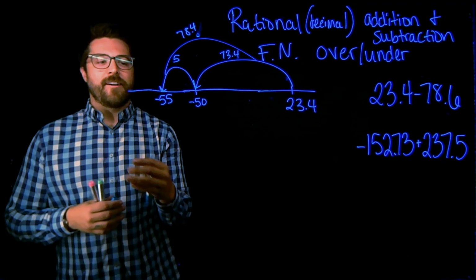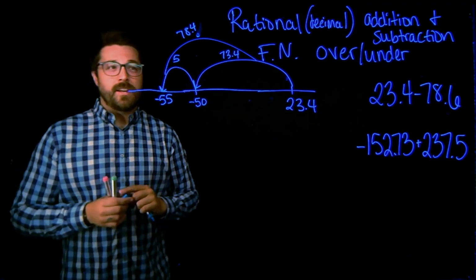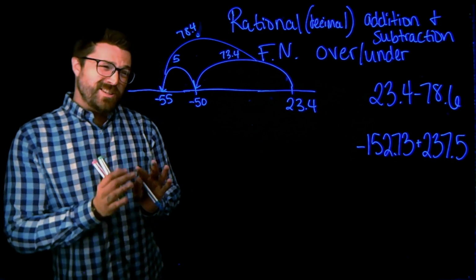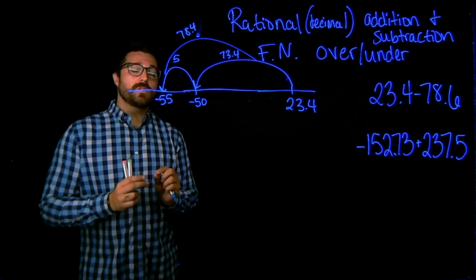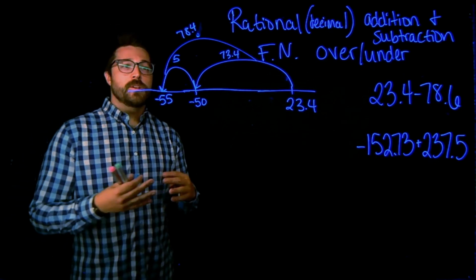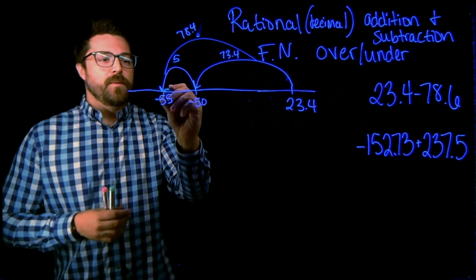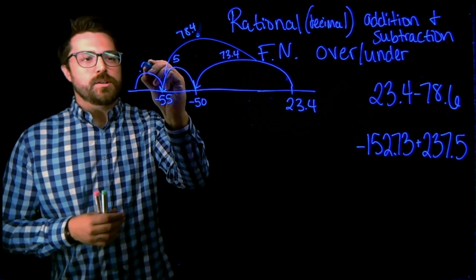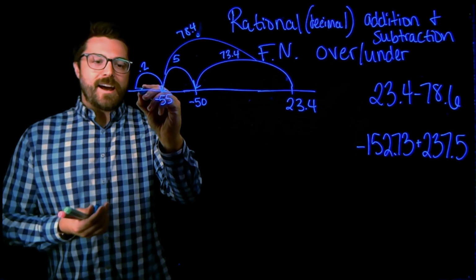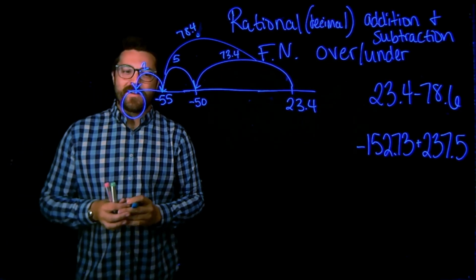So going 5 more to the left is negative 55. And so now I've subtracted 78.4, but still not quite right. I'm supposed to subtract 78.2. So now I just have to think, how much more do I need to get from 78.4 to 78.6? And I know if I subtract 0.2 more, that's gonna put me at my difference. That's the number that I need.